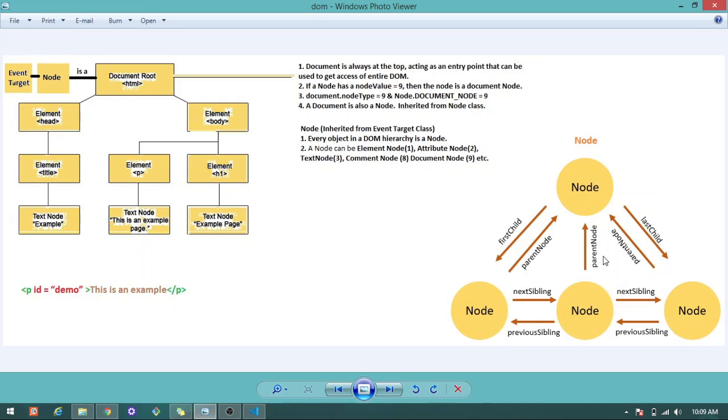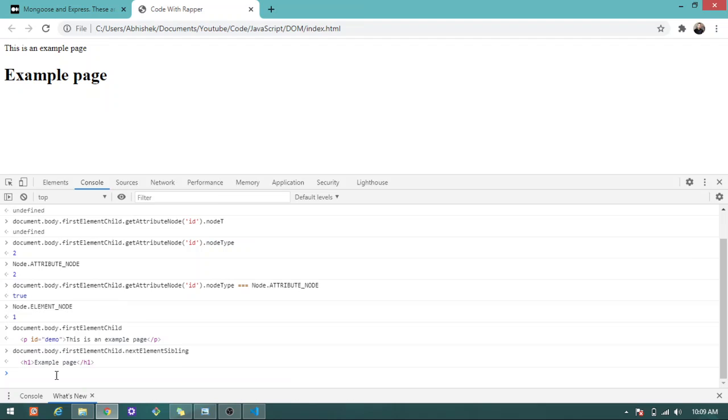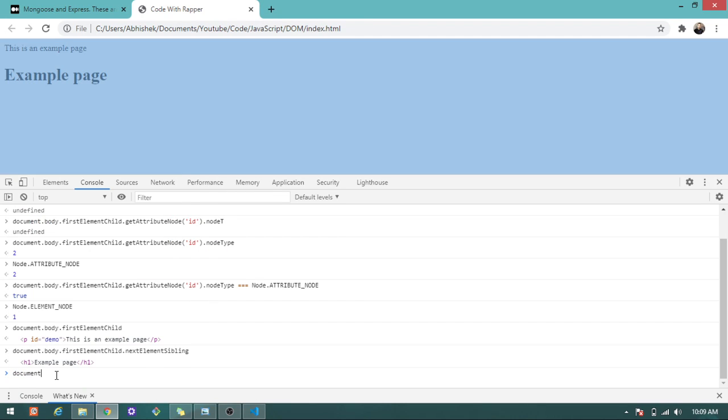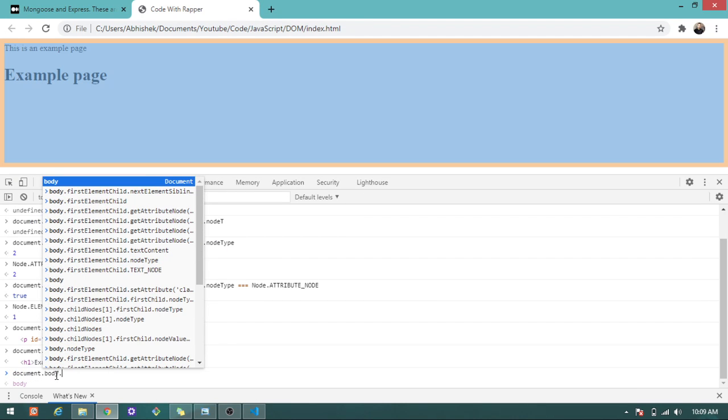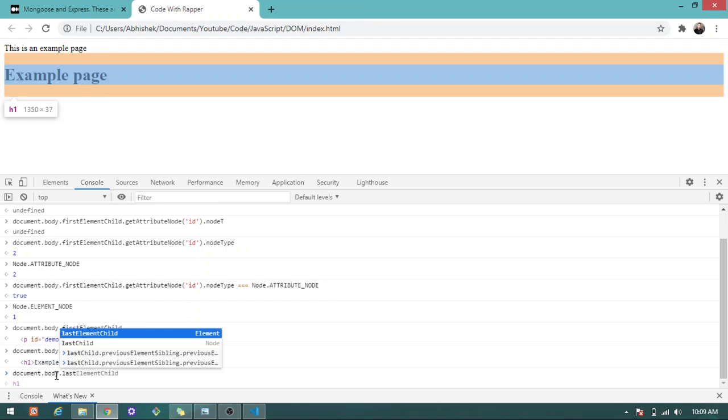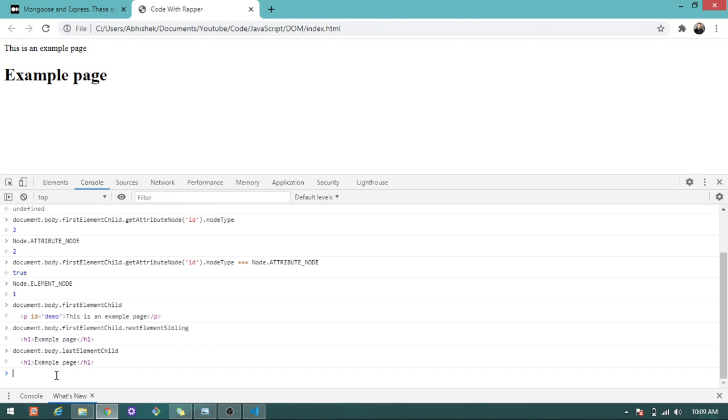You can access this node directly using the last child. Let's try to access this h1 element, the last child of the body. See what happens. Document dot body dot last child, the h1.